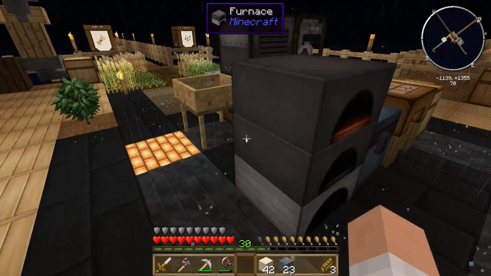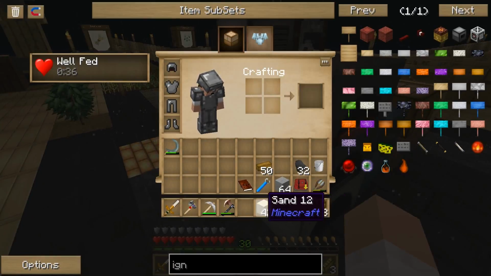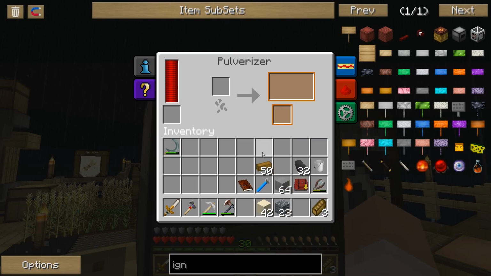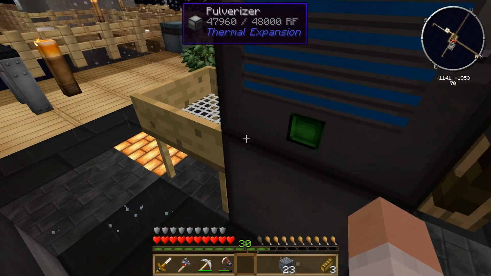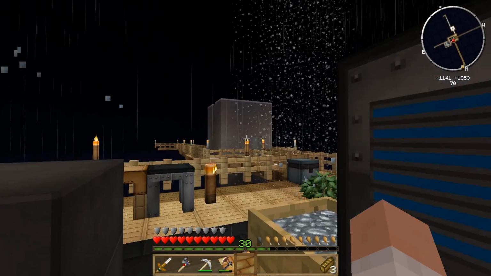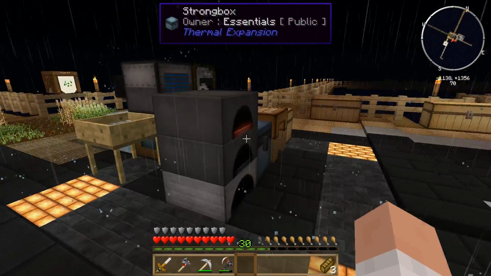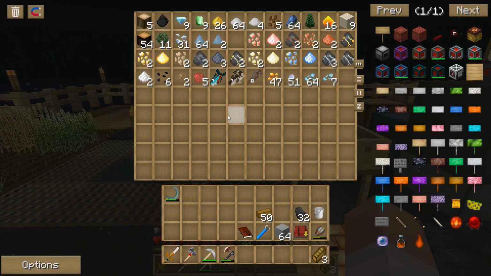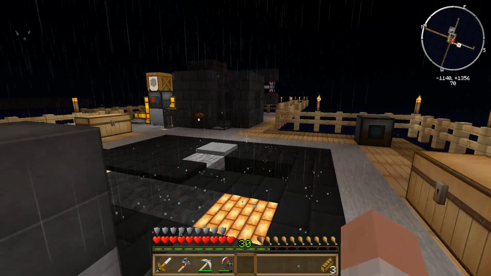Okay, so I've gone ahead and broke down some gravel to the sand point, and then ended up breaking my hammer. I don't really want to make one at this point, so I'm going to go ahead and toss the sand in the pulverizer to get some dust. Toss that little gravel I had left over into here. So that should continue making me materials. Good, good.